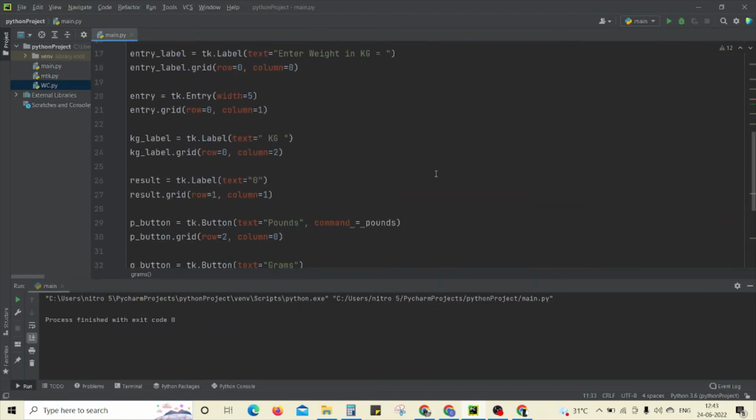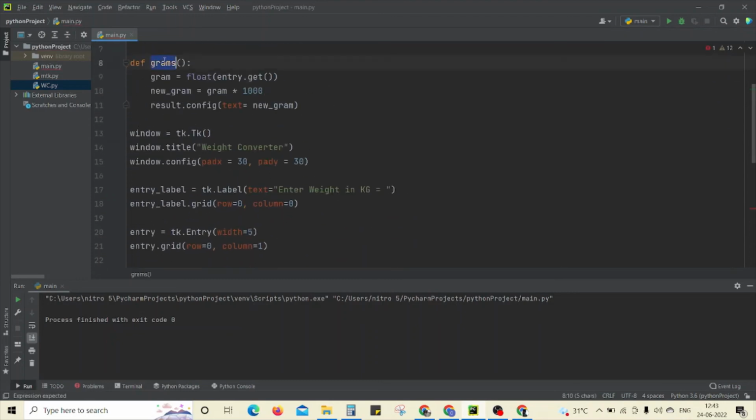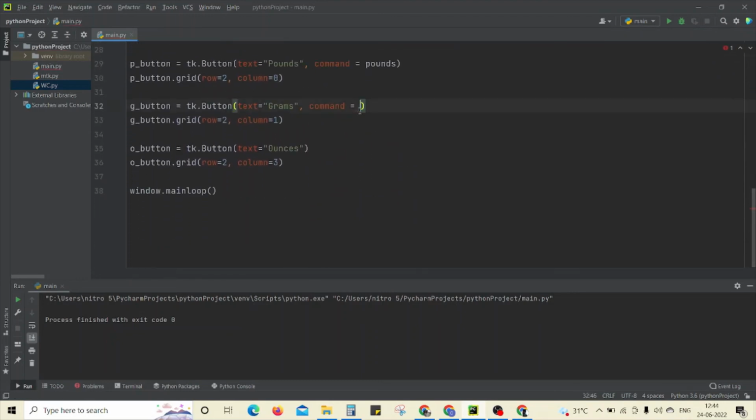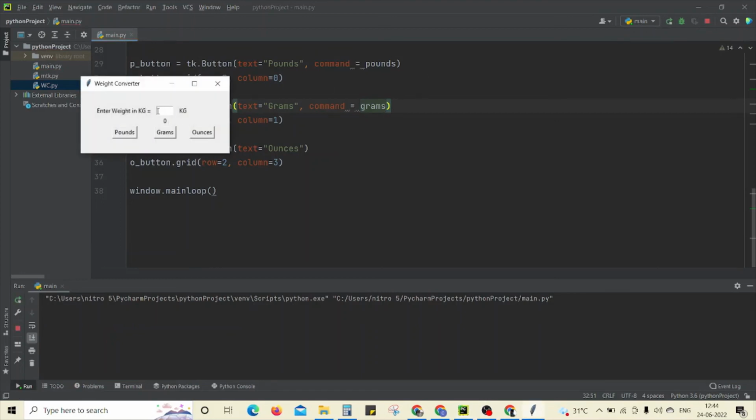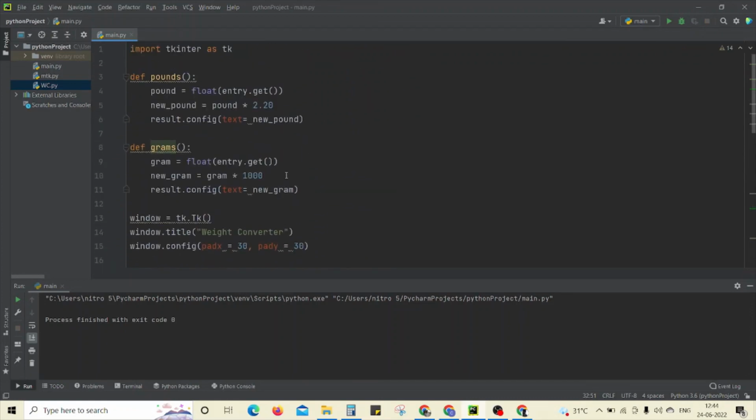Let's execute, but don't forget to add command over here. What will be the command? The name of your function, which is grams. Execute now. So 1 kg is 1000 grams. 4 kg is 4000 grams, and 41 kg is 41,000 grams. So it is running perfectly fine.